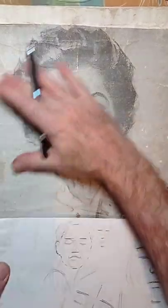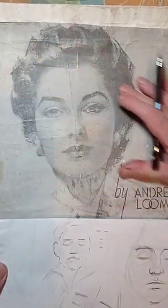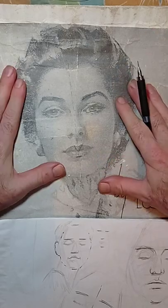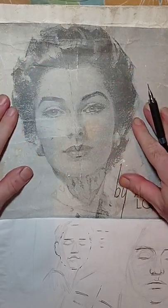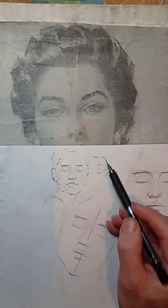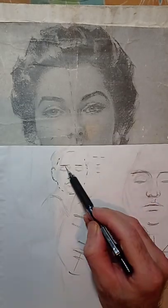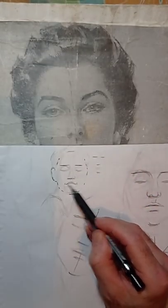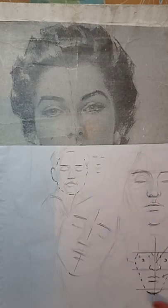We're gonna use the Loomis face. We're gonna actually put a picture, a paper, and we're gonna trace this whole drawing. I'm gonna show you by using this technique. So what he does is he starts off doing the hint of the eyebrows right here. You can see 1, 2, 3. And then he did the mouth, then he did the chin.